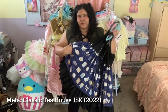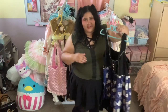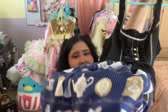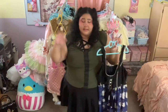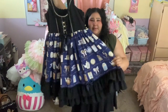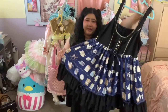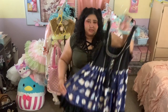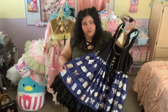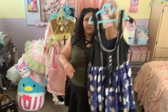Next up is Classic Tea House from Meta. I sometimes store this with my navy dresses because it does look navy, but Meta describes this colorway as black and blue — if you look up close the skirt isn't really navy, it's a brighter blue striped with black. I really enjoy this dress. I love the low neckline cut — it was intended to be open bust but if you have boobs it's just a low neckline, which I appreciate. This dress reminds me a lot of a more classic version of Violet Fane's Otome Nostalgia, which is part of what sold me on it. It's one of my favorite new additions to my wardrobe and I can see myself wearing it a lot in the future.